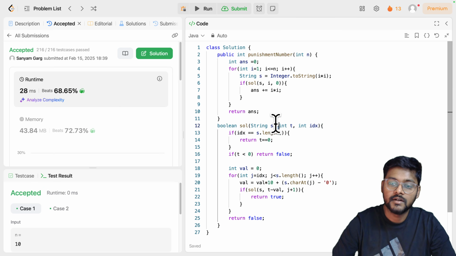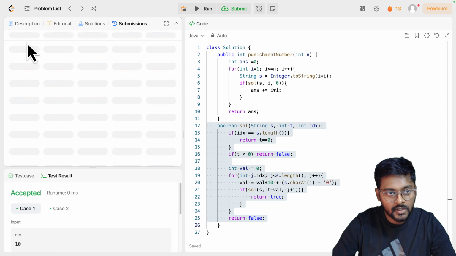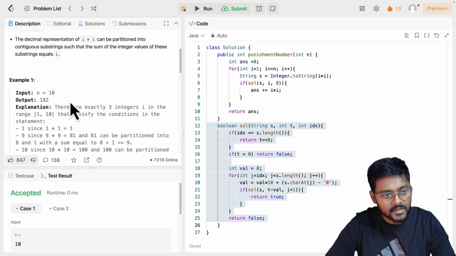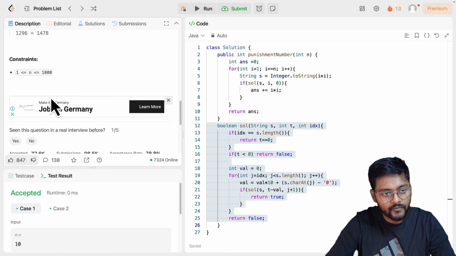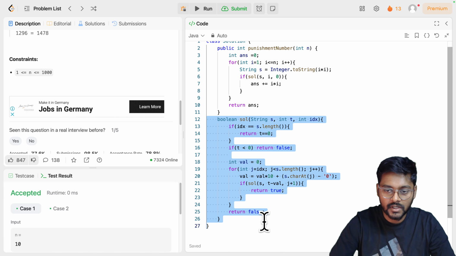And now you must be wondering that this is a recursive function, and this recursive function is being called how many times? N number of times. For every n we are going to call this helper function, and the value of n will go till 1000. So maybe this utility is being called 1000 times.